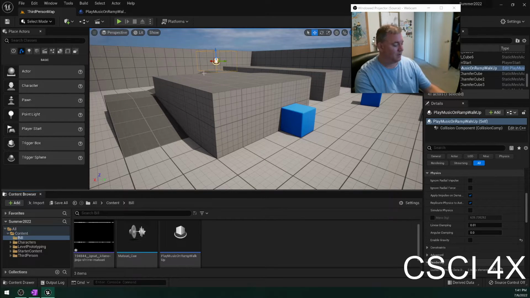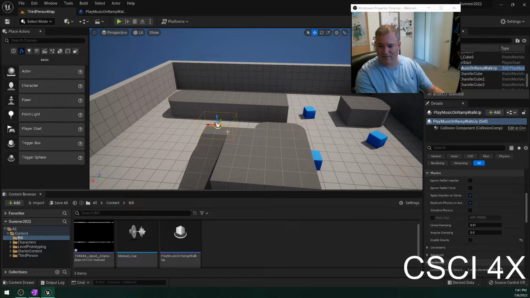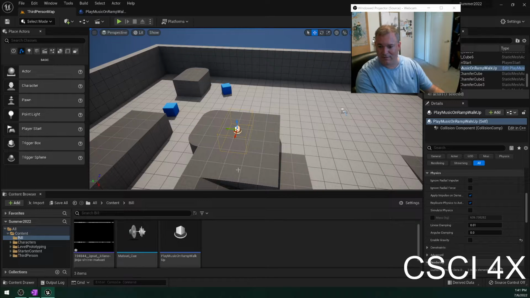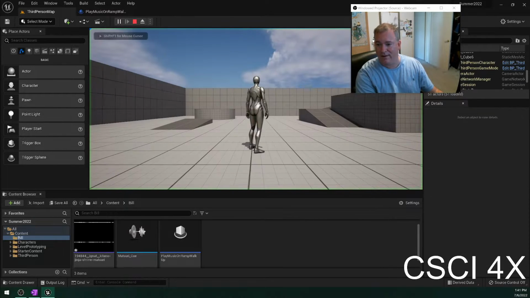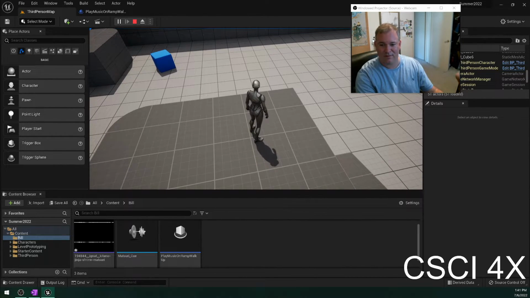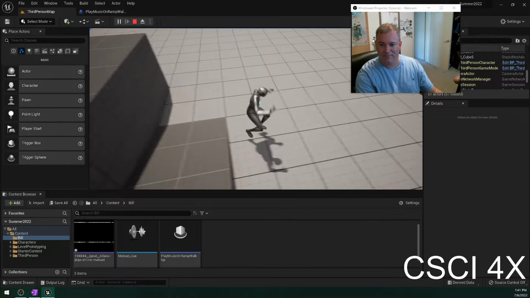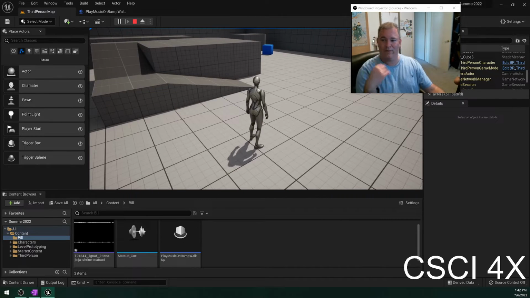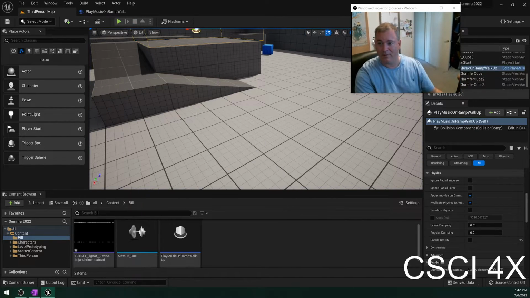So, for example, you can make it so that maybe this area here is the, I don't know, you're gonna have to use your imagination. But maybe this area here is a festival area, and there's like people walking around and stuff like that. And maybe you want it so that it stops playing when you leave the area, right? So when you're in the area, it's playing nightclub music. When you leave the area, it like slowly turns off, like quiets down as you get farther away from it. Right. But it's just playing, right? See, we want it so that when we leave the overlapped area, to stop the music, right?